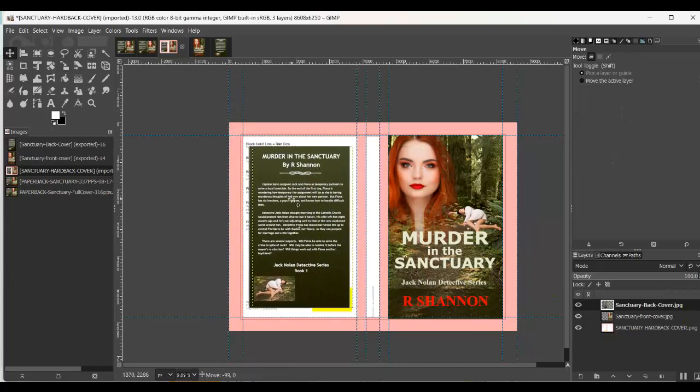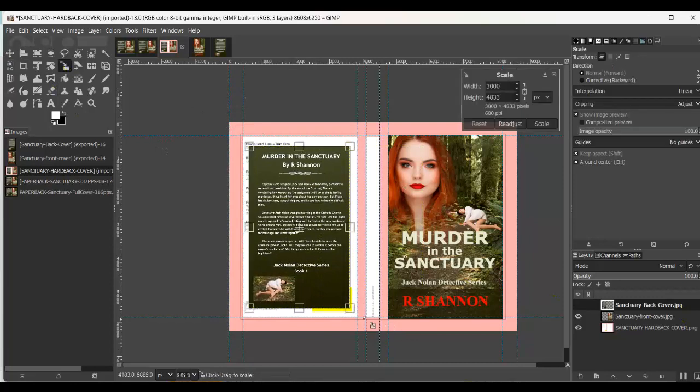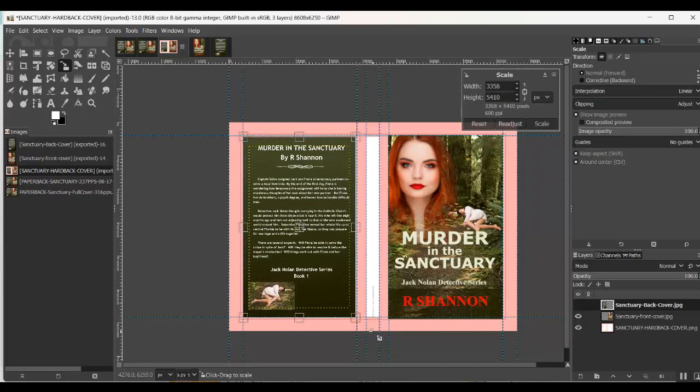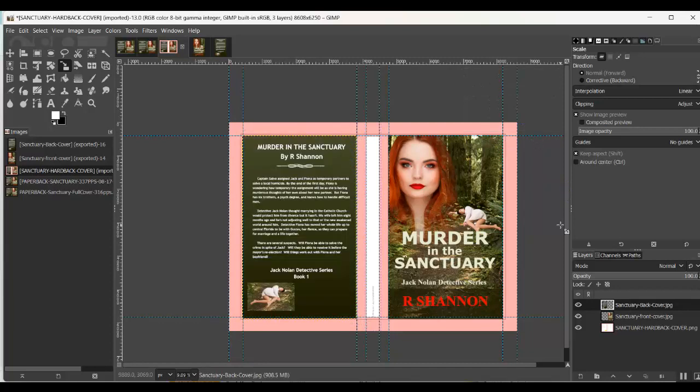And then click on the scale. And then holding down the Control, I'm going to grab one of the corners and open it to stretch it into here. That's good. And click Scale. Okay, so as you can see, all of the relevant information is within the lines.